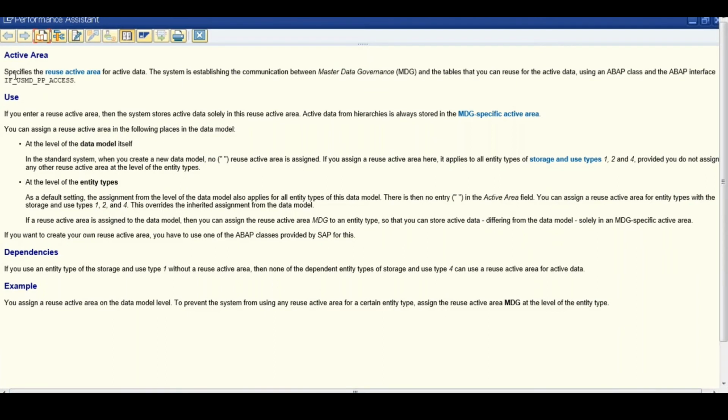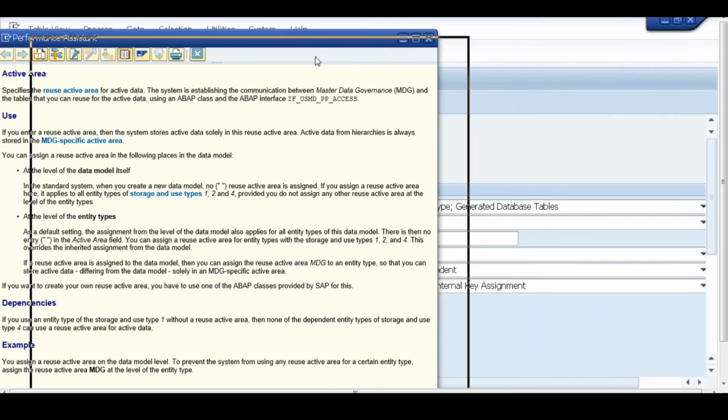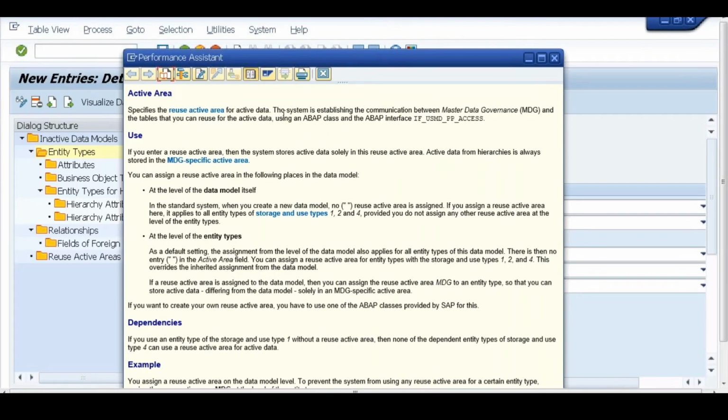It specifies the reuse active area for active data. The system is establishing the communication between master data governance and the tables. You can reuse the active data using the above class and the above interface.